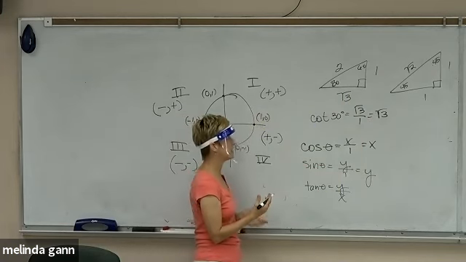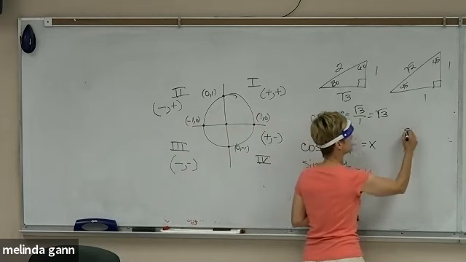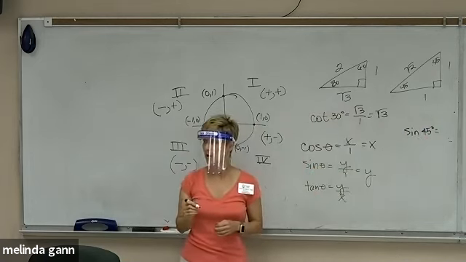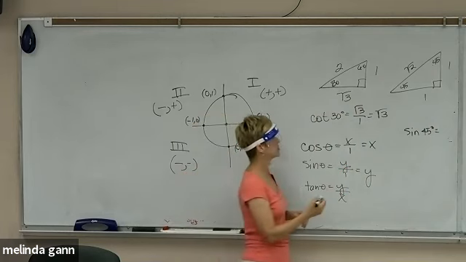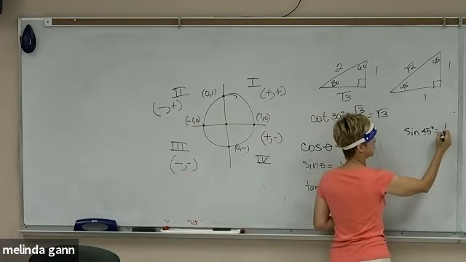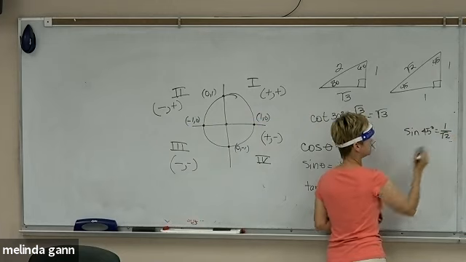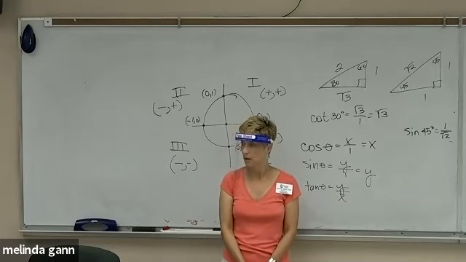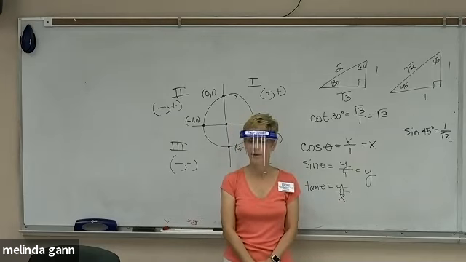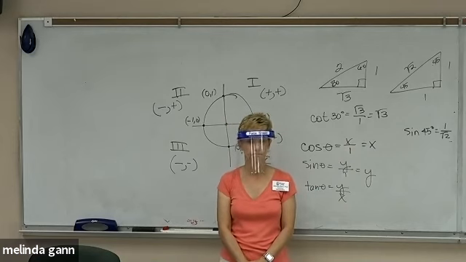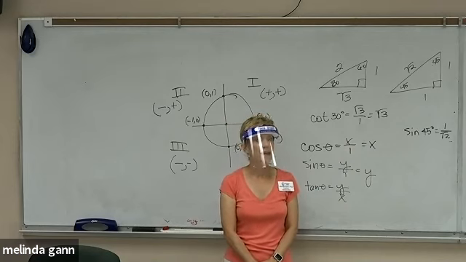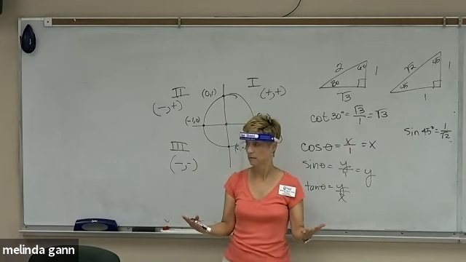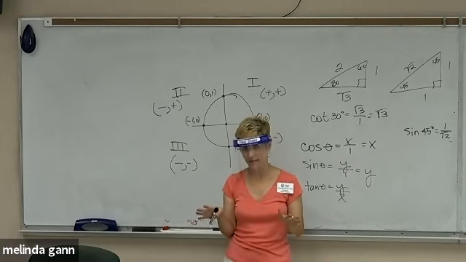All right, if I want the sine of 45 degrees, what's sine in words? Opposite over hypotenuse. So what's my opposite? 1. What's my hypotenuse? Square root of 2. Now, I don't know who taught you high school, I'm not going to rationalize that. I don't have time. Now, if I need to rationalize it, I know how to do that. But here's the reason again, I got time for that.